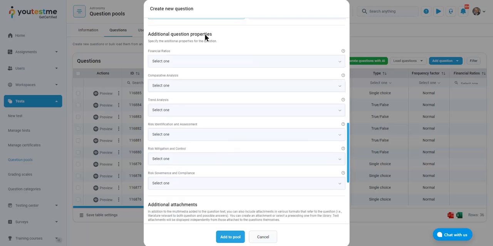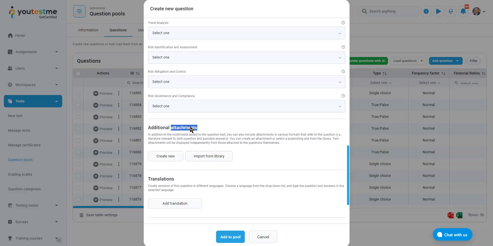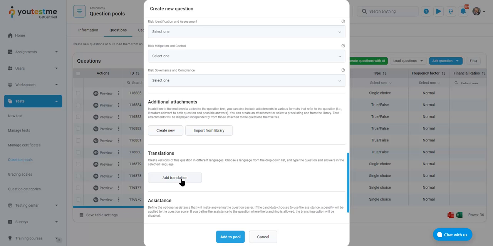So there is a lot of options here. You can create these different question properties, fully custom, that you can then associate with a question as well, allowing you better reporting after that. You can attach an attachment to a question, meaning that you can associate, let's say, a specific PDF or an image that is presented only with this question, as some kind of resource that can be explored while answering this question only. You can translate it to another language, which is very useful.